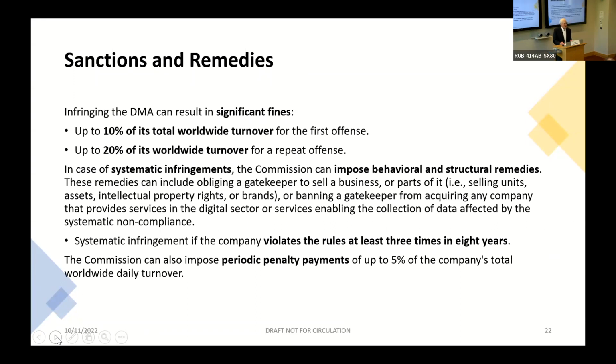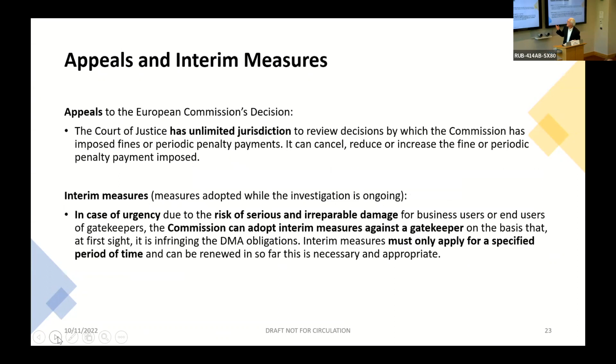Again, the idea was a comprehensive remedy, right? So will that create the incentive for these reports to be fully compliant and extensive enough to explain to the commission how they're following the law? Now, there are appeals, but think about this. You can fight about whether you're a gatekeeper or not, like how many customers do you have, how much money you have. I'm not sure there's going to be a lot of that. Is your service a core service? Well, those were also fairly numeric. How many businesses rely on you? How many customers do they have? I mean, on the margin, you could see some of that. There could be litigation about that.